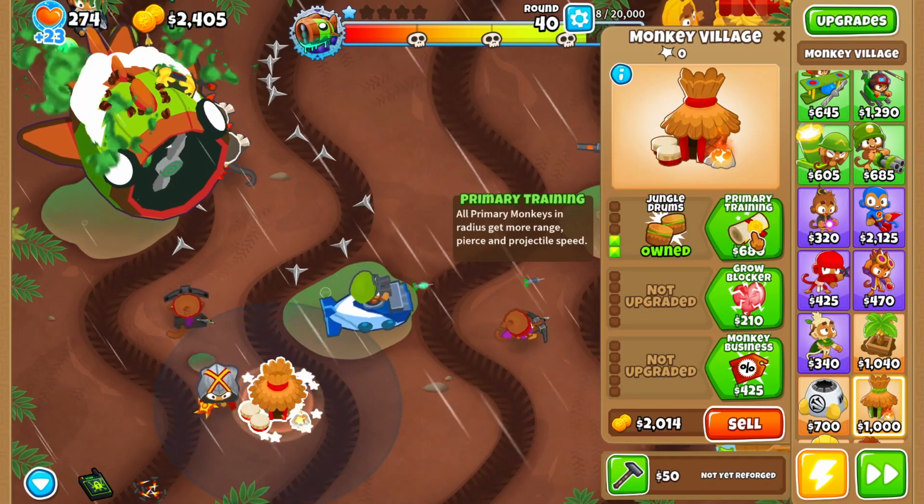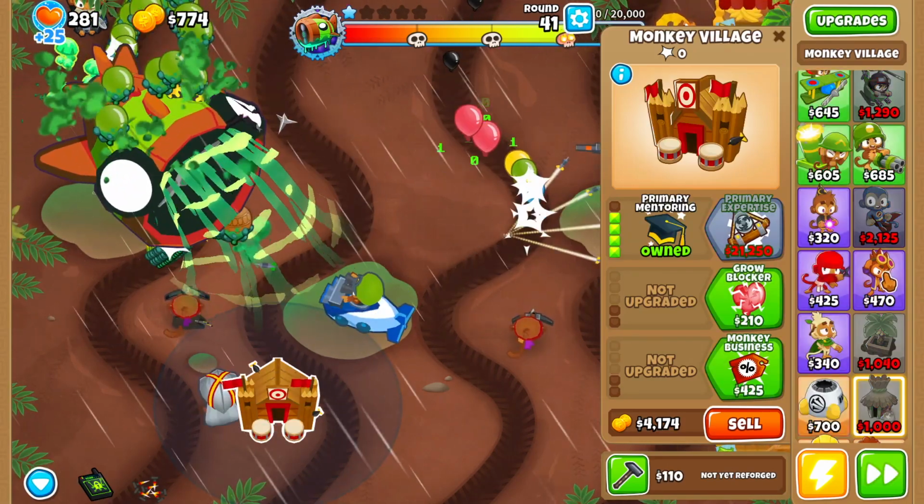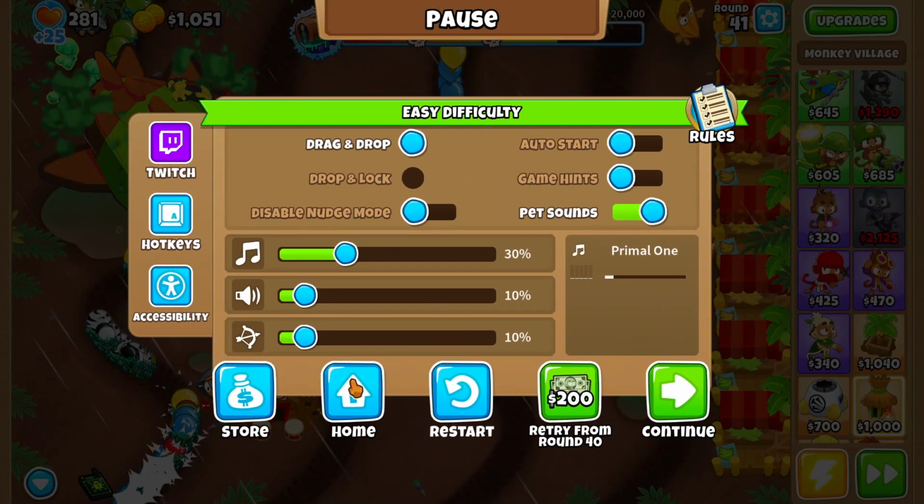All right, so round 40 here is primary training and then primary mentoring. I also want to grab myself an alchemist as well. Is this more glaives gonna work? No, it's not. We need to have a little bit more of a defense over here, so let's go ahead and do a home reset really quick.